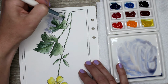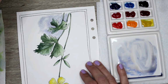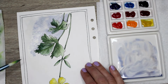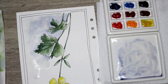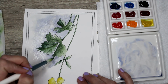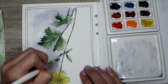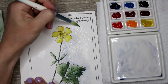So what you're looking for in good quality watercolor paper is it stands up to the water, like you've put it on, and here I'm adding more water in with my paint, so it doesn't buckle, and the texture stays the same with the water added. And then you can see how the color sort of just carries nicely and it flows along as I spread out the water. And that is also another sign of paper that is good quality. Often 100% cotton paper will allow you to do this.